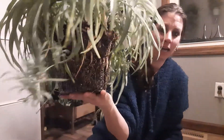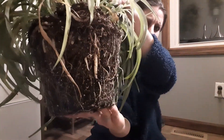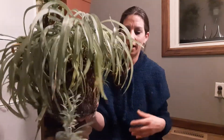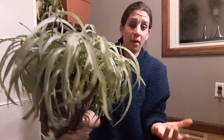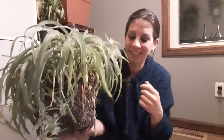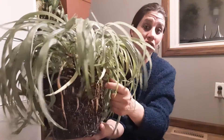I went ahead and pulled this out of the pot. I already started watering it just a little bit so you can see the different coloration in here. I wanted to bring this up because I have a lot of friends that send me messages asking whether they over or under watered. In pictures it's really hard to tell, so I always say pull the plant out of the pot — literally take the whole thing out, flip the pot over, get your plant out, show me the dirt. All this dirt in here is hard as a rock — it's dry.